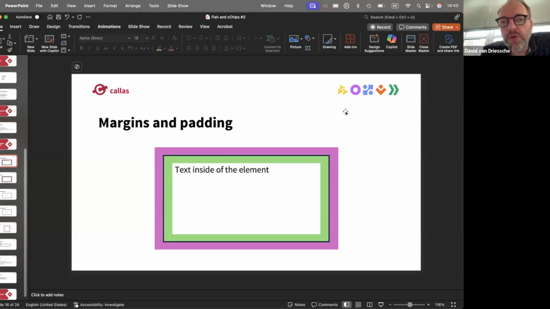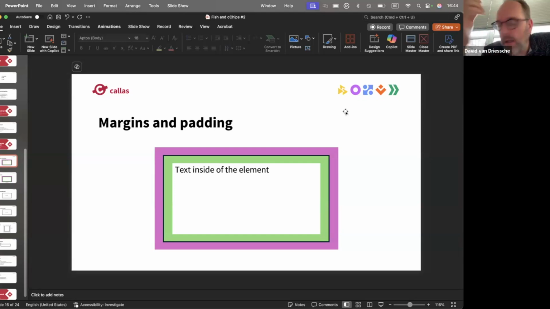But there are 2 concepts, and you should at least remember them, and that is margins and padding. The black line that you have there is a div, so a box, and then I have a text element inside of it. The green is padding. So padding is on the inside of the box, and it is typically an area left in between the box element itself and any elements that are inside of the box.